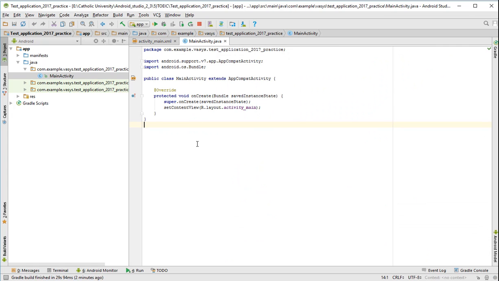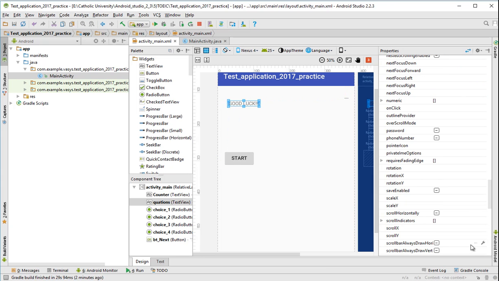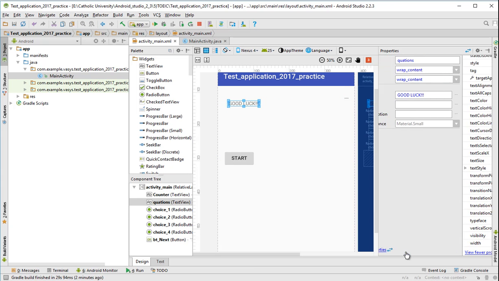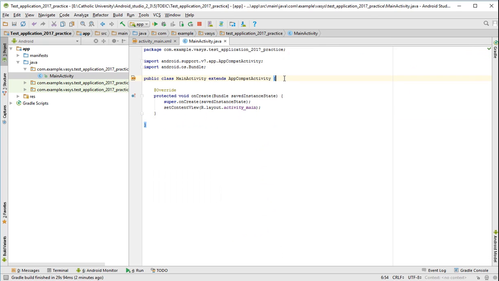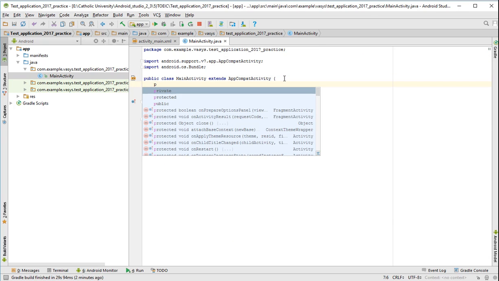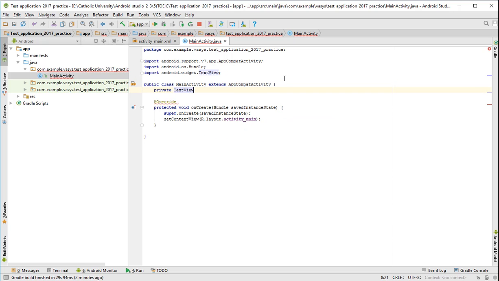Okay, now let's go to our source code. So we have the question text view, where we are going to place the text of our question. Let's create that object, a text view.